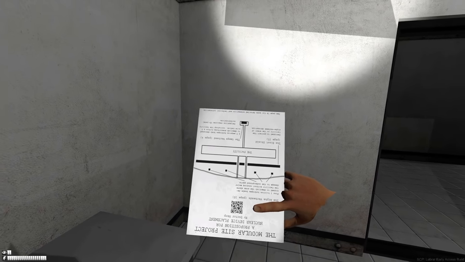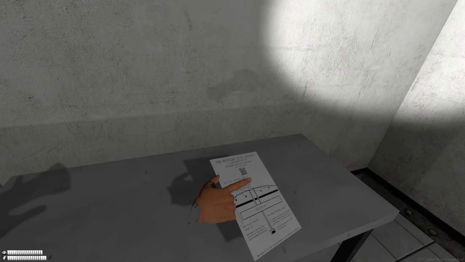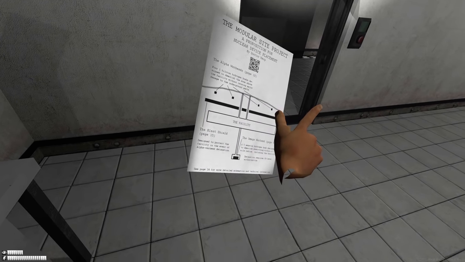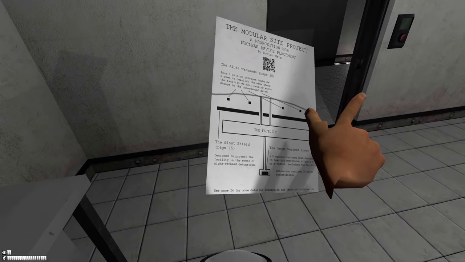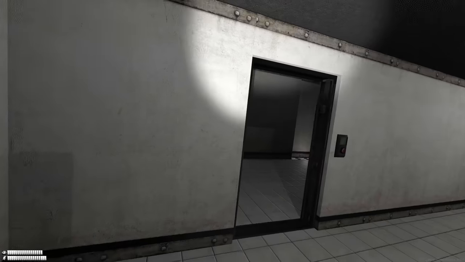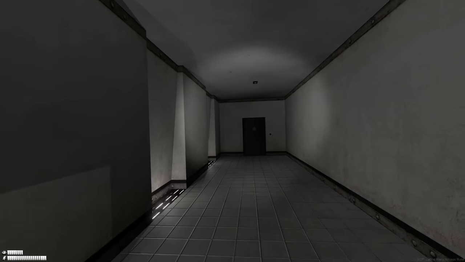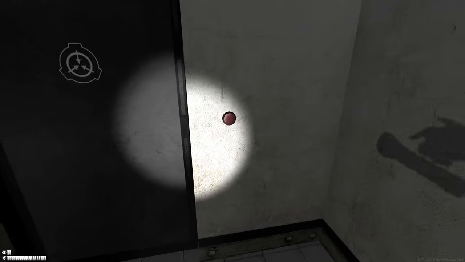The Modular Site Project. So, most of the SCP facilities are held in weird and wonderful locations, like underwater, or in space, or in places that you'd never really guess. This one looks to be underground, perhaps? Ah, the Omega Warhead. So I think every SCP facility is basically fitted with a nuke, in case things go wrong. Then they will basically just detonate the facility, wiping out all of the SCPs, and all of the evidence, and all of the research that they've ever done. Which is kind of sad, and a bit of a waste, but what can you do?